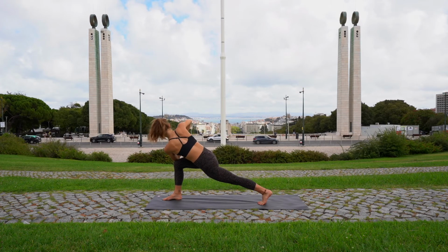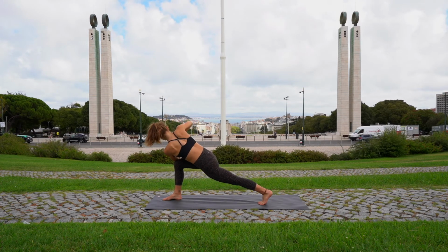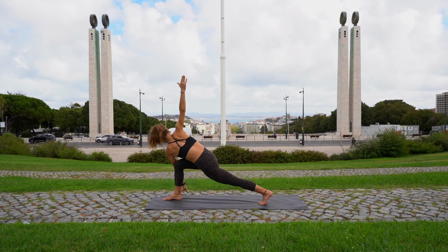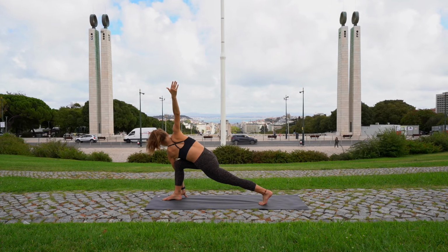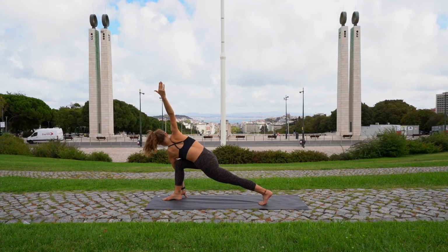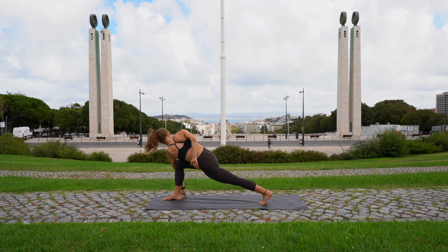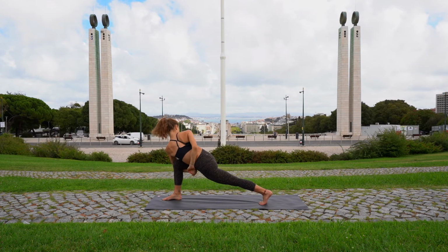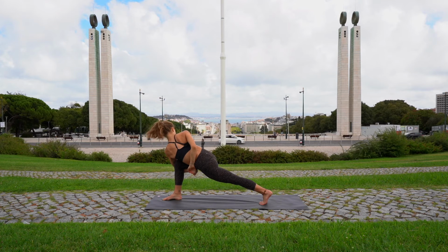Now we've been here before. Stay here, or if you'd like a little bit more, we've got a few options. 1, open the arms. Trying to plant the left fingertips, palm on the mat or to a block. For even more, the right hand can wrap towards the left hip crease. Left hand reach under the right leg and create a bind. If you've got your bind, try to keep the spine nice and long.